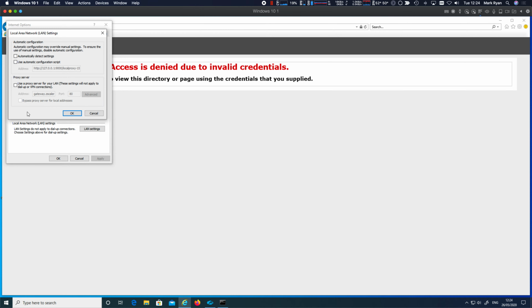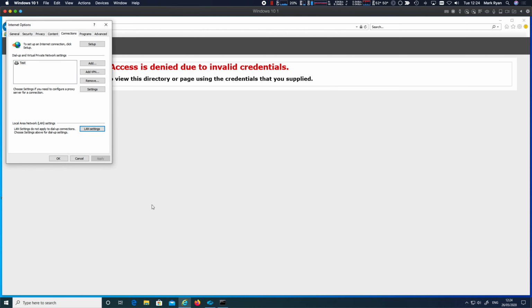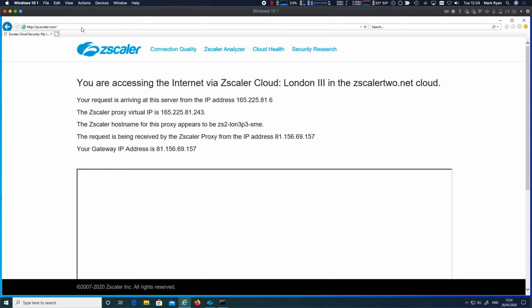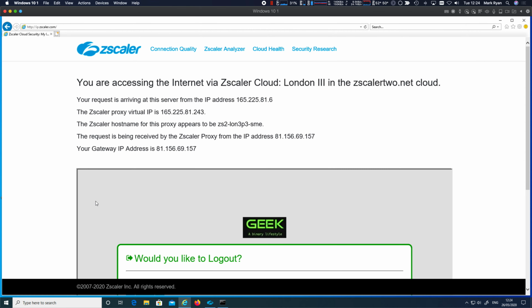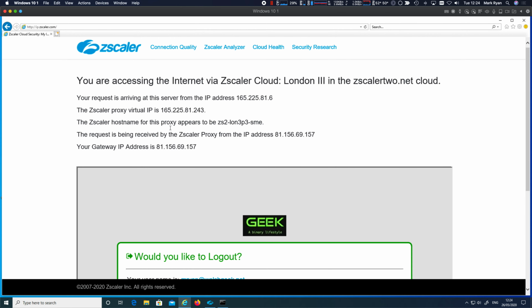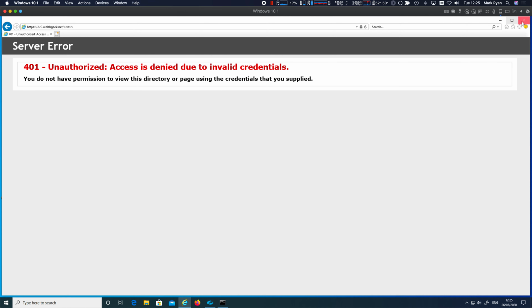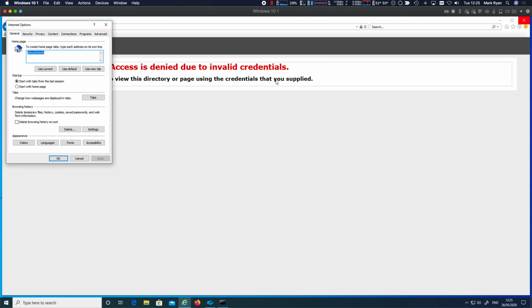All my internet settings are blank now. I don't have any of these settings set because Zscaler app is enforcing the tunnel mode. If I go to ip.zscaler.com, it'll tell me that I'm authenticated and I'm passing traffic through the London node. And that's because Zscaler app is tunneling the traffic. However, because I no longer have that proxy configuration, this DC2 certificate server is no longer in the intranet zone. So I have to make another change here.